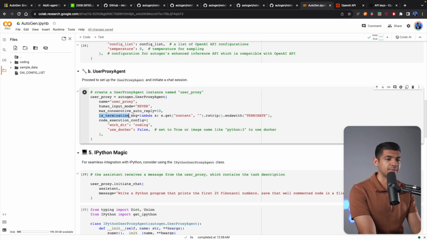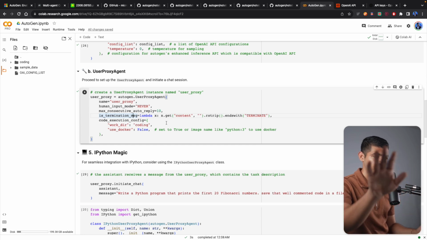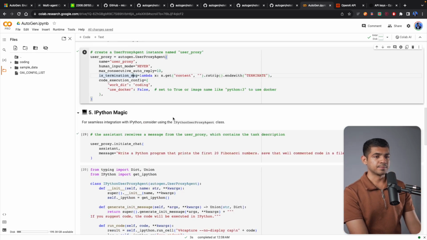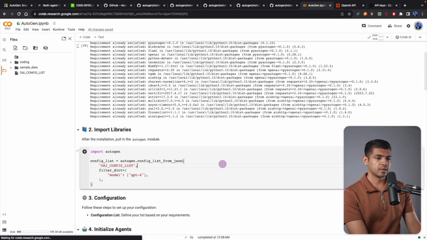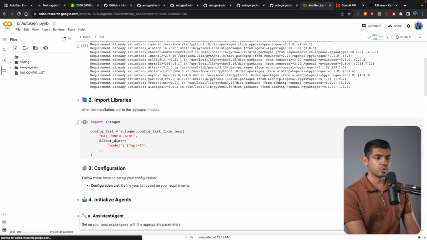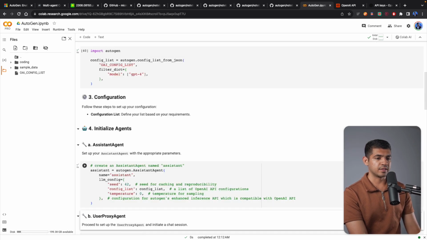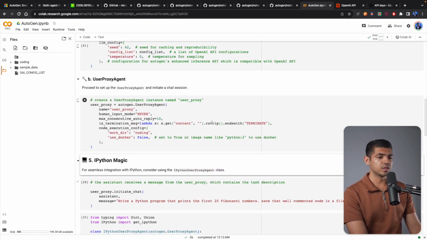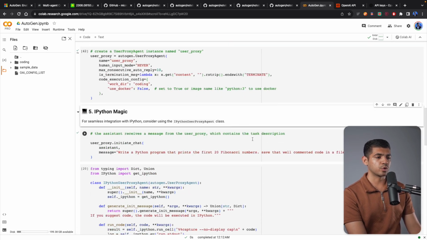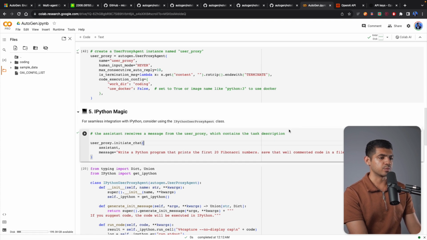So that's why we are setting this maximum limit. Then there is the termination message. Once we find that we have satisfied our initial condition, what the user wanted, they will terminate. And then we run this. So let's start by importing. Once we import, we create the assistant agent and the user proxy agent. And once we have those two, we can run the code.